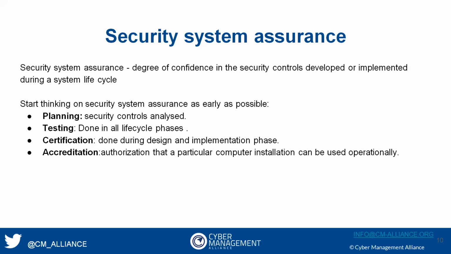What this slide says is security system assurance. Look, the title says it: security system assurance means how good the system is on an ongoing basis in terms of security. Assurance means the level of assurance, so what is the level of security assurance on a system? That's what the slide title means. Now that you can get in production.